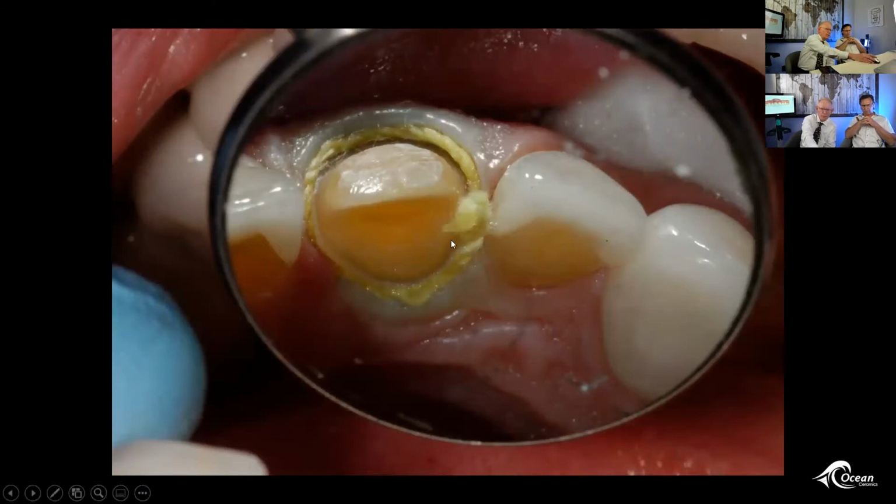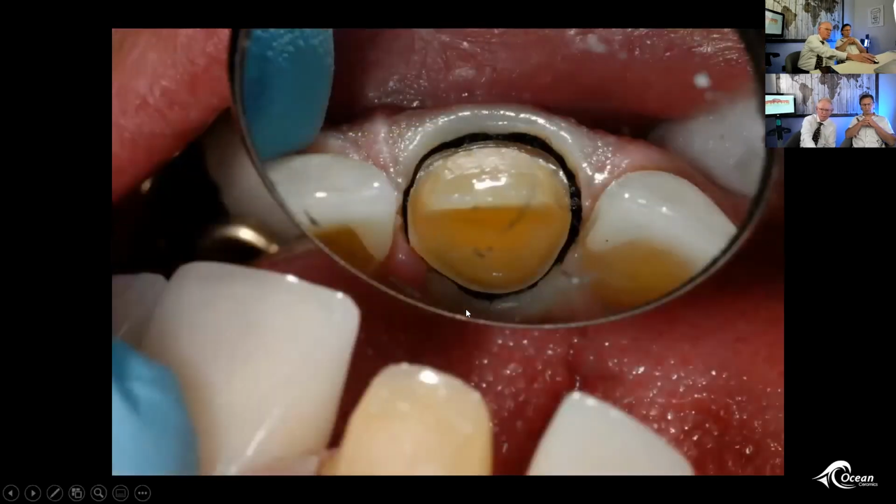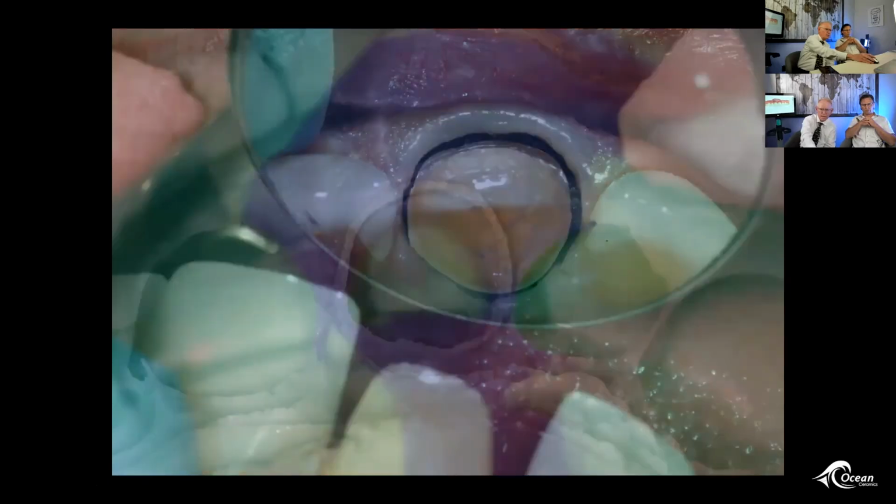If you see the straight line across here, it's about equidistant from here to here. This is a proper amount of reduction on the incisal and on the facial that gives us the chance of getting the crown exactly in the right position with the proper thickness of porcelain. There's a second cord that goes on top, and then we snap the impression.